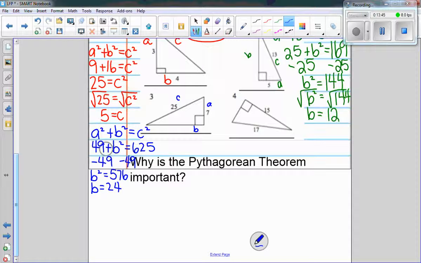One really cool thing I heard Tribe 1 say is, okay, what do we know already? And they would name the information they knew and the information they were missing. As I was walking around, I noticed that you guys figured out that B is the side length that you do not know. Awesome. After just setting up the formula, you could have said 49 plus B squared equals 625, gone through and solved that, and then seen that side B would be 24 units.